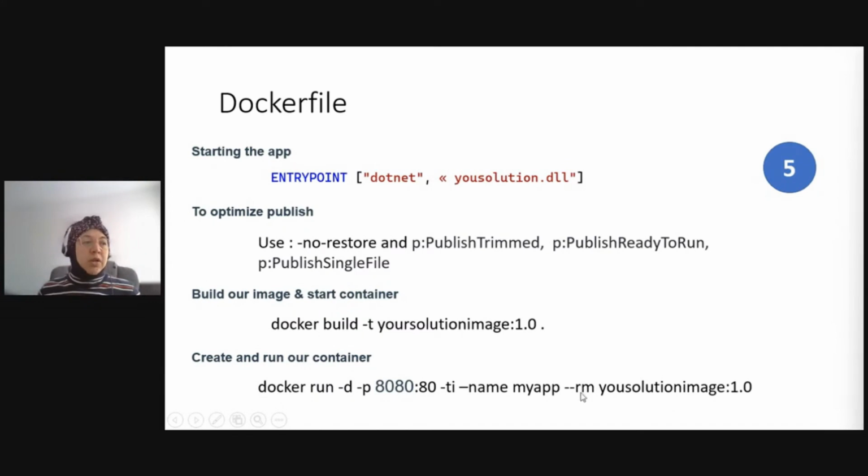And before that, we have this flag here, --rm, which means that Docker will remove the anonymous volumes associated with the container when the container is removed. So we'll use this parameter after to run our container in our sample. And as you can see here, we have some optimization that we will use after, in the publishing command line of our Dockerfile. We will see that after in detail.